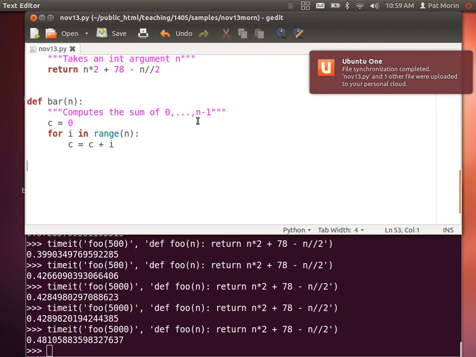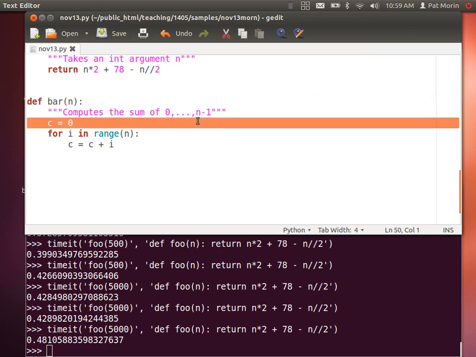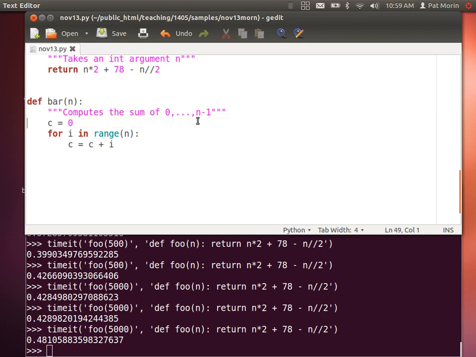Here's another function. It computes the sum of 0 to n minus 1. Not the shortest way of writing it in Python, but nevertheless.